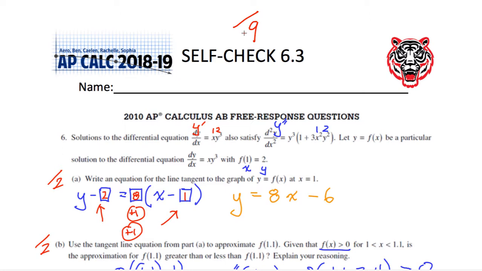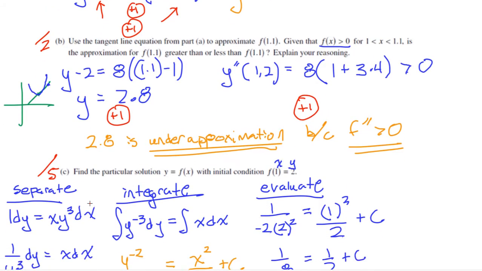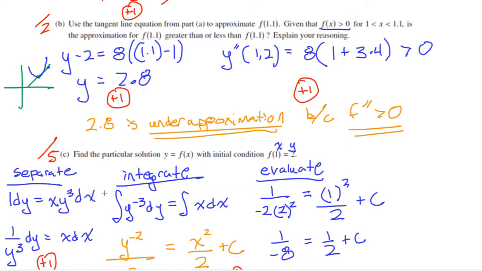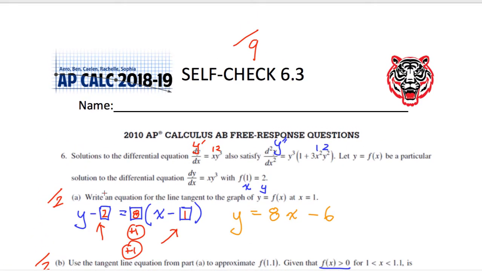All right, Rochelle, how many did you get? 7. Whoa, nice. Arrow, how many did you get? No points whatsoever. Oh no. What happened? I didn't read the directions. Oh, okay. And what about step C? It was so messed up by the time I got to C. Yeah, that's hard. And that's what would happen on the AP test too. You get 0, but you learn that now, and then you're going to be better in the next one, right?